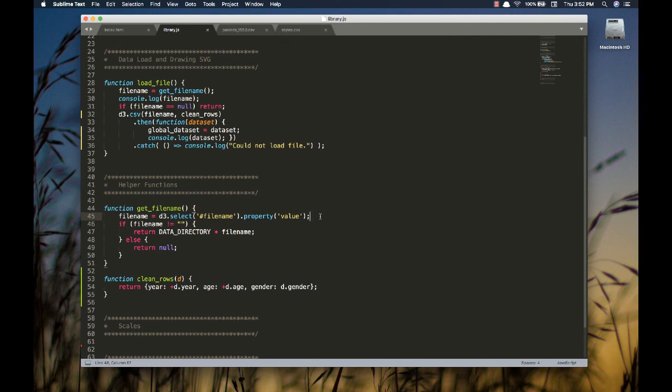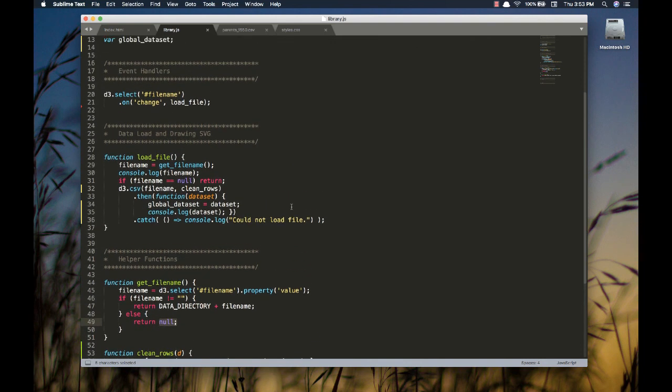At the top, if they haven't selected a file name, that's going to be a zero length string, so I'm checking for that. If the value is not a zero length string, I concatenate together a proper file name and return it. Otherwise, I return null. And the value null says, just don't do anything right now.